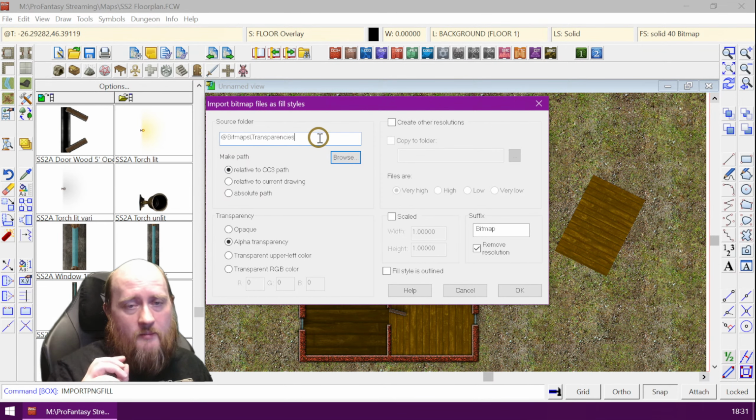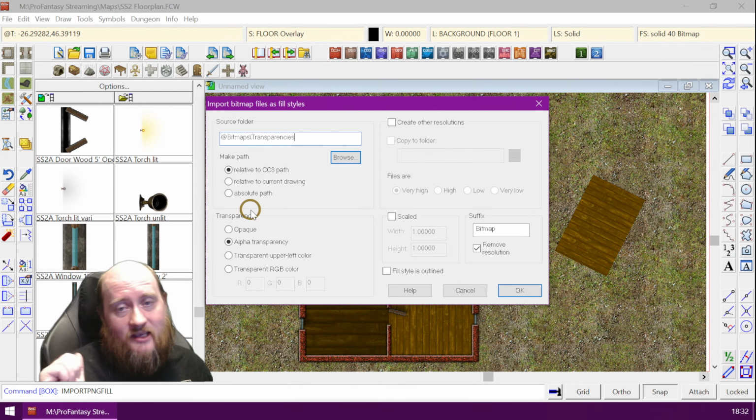And if you are importing files that come with Campaign Cartographer, like these files, it's very important that you do not check this checkbox. This is for when you are importing your own fills that you found on the internet or something like that. But when I'm importing existing fills from the Campaign Cartographer directory that came with the program, do not check that box. That's quite important. If you do, it will actually create several files and rename a couple of your files, and it may cause problems for other maps if you do it.